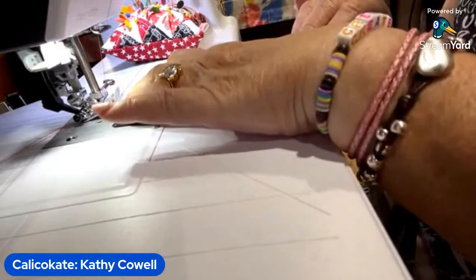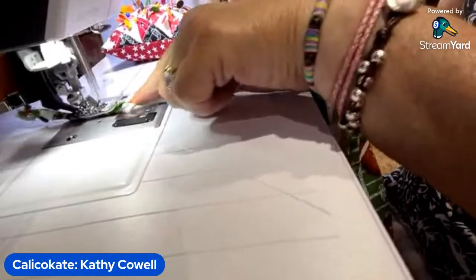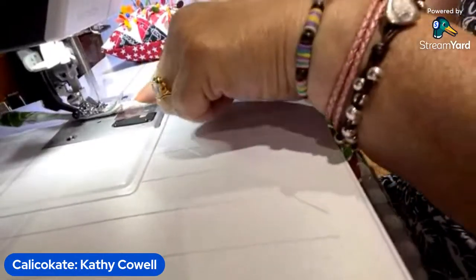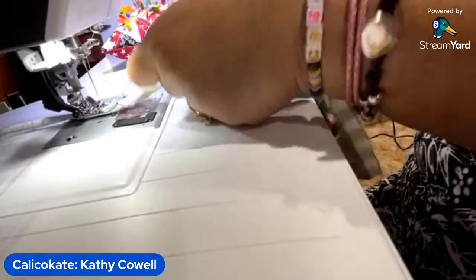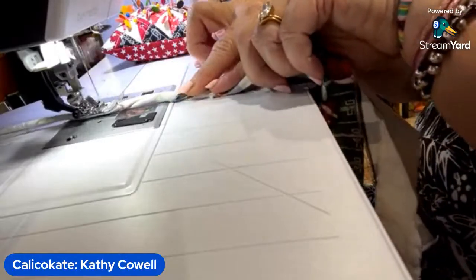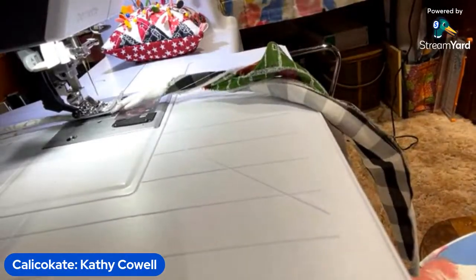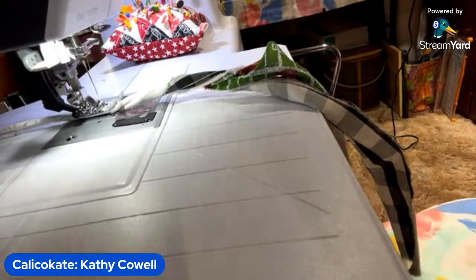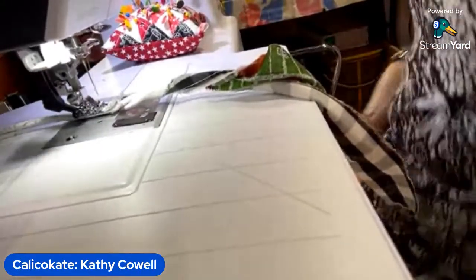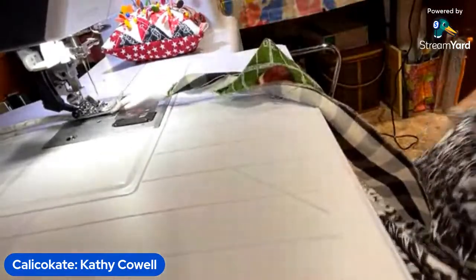So I just try and go down the middle of my rope, and I stop and I twist. And I've got to turn the air conditioner down. I don't know how sewing can be such a sedentary hobby, sitting at a sewing machine, and be able to get so hot.